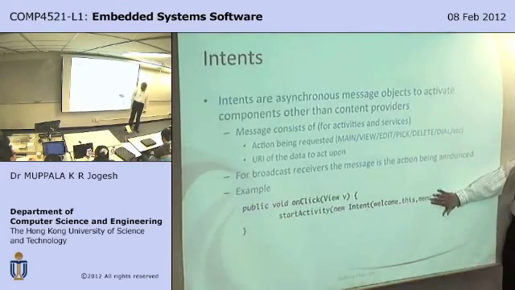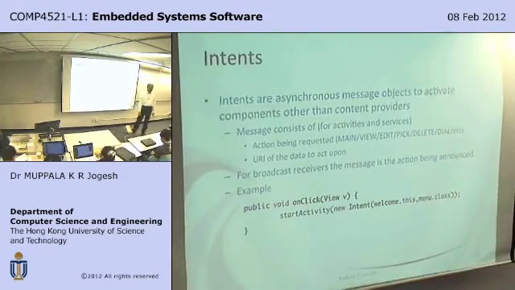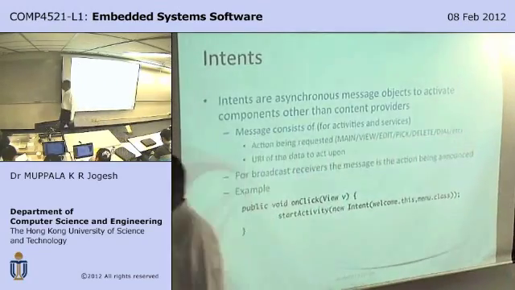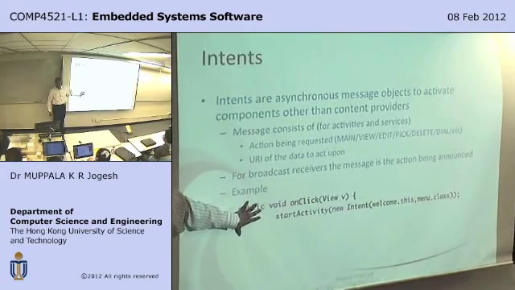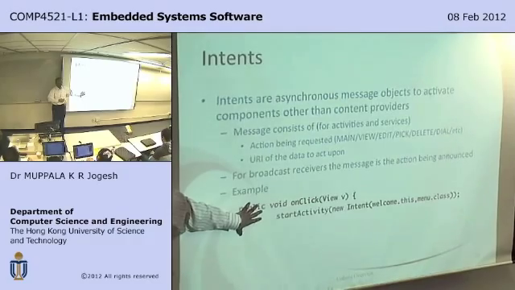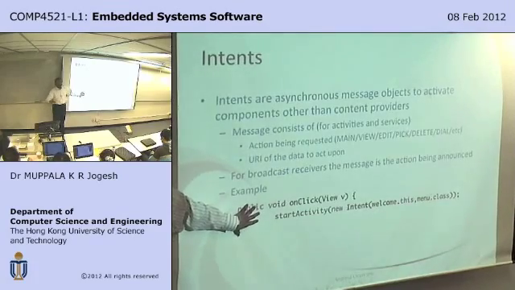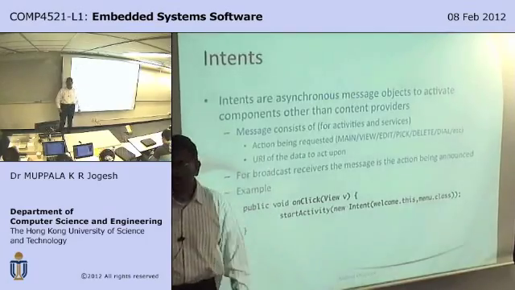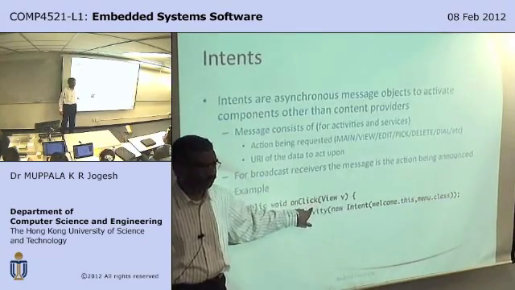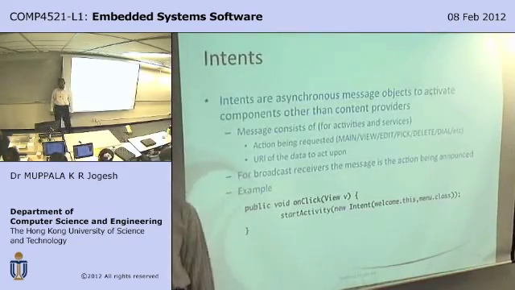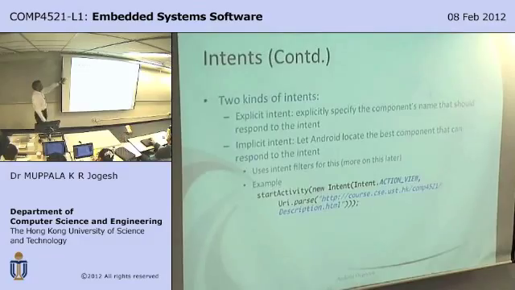This is one way of starting an activity. This is what we call an explicit intent. You are explicitly specifying, start this particular activity, and I'm currently at this particular activity. Where do you think this kind of call would be included? This should be inside the activity that is declared for welcome. There must be an activity named welcome, supported by a file called welcome.java, and this must be included somewhere in there. And perhaps, by looking at this, you probably already guessed what this is trying to do, right? When you click, it is triggering an activity to be executed. Simple.